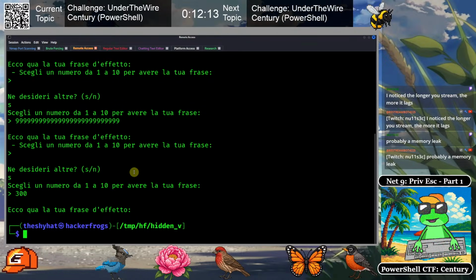Probably a memory leak? I mean, it has to do with buffering. The longer the stream goes, it gets further and further behind because of the restream buffer on YouTube.